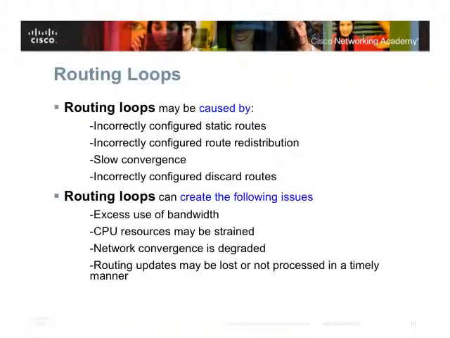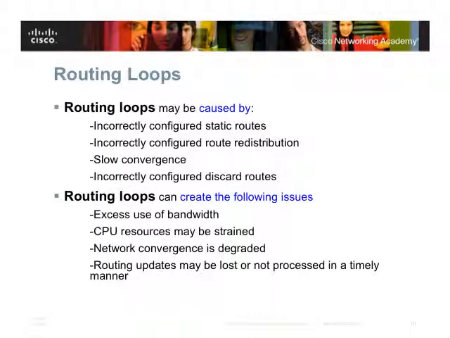That also consumes CPU time, because every time the packet goes into the router, the router needs to consume some CPU time to process the packet, right? And look up the routing table and find the route that it should use to send the packet and so on. So it has to do all this packet forwarding procedure for no reason, right? Because the packet has been routed incorrectly. The network convergence is in fact degraded in that case.